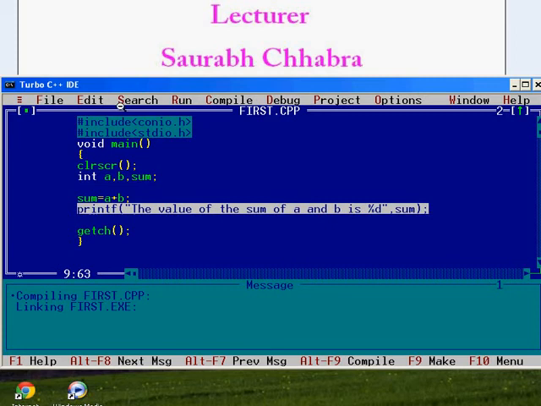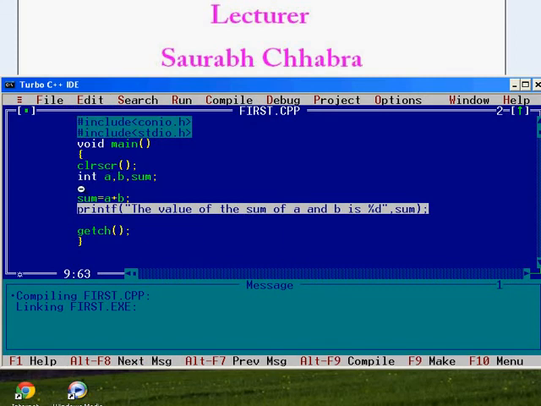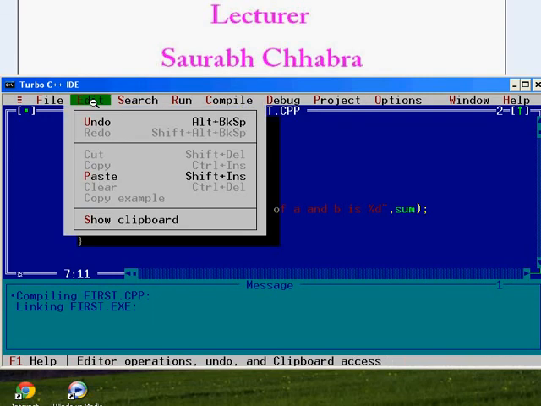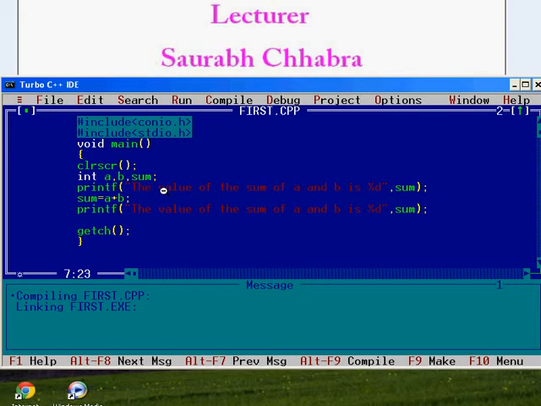Okay, now edit, paste, printf. I would write: enter the value of a and b respectively.